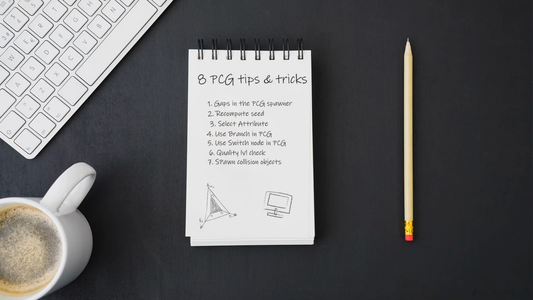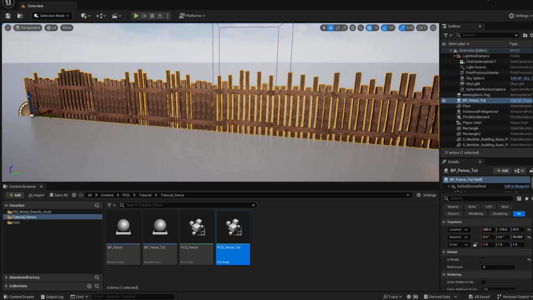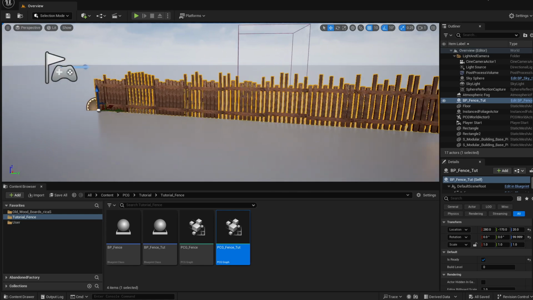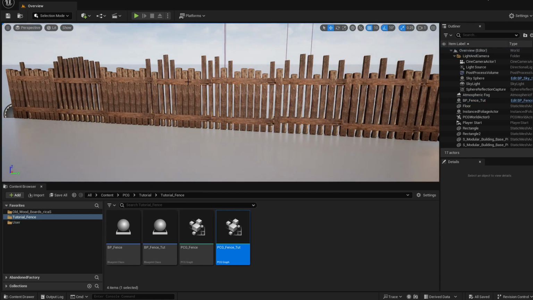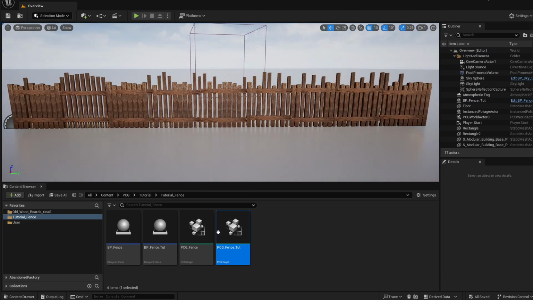For PCG tip number 7, I can recommend you this tip that you can place a hidden object in your scene that can be used for collision. That way you can have a much simpler object to use for collision and have your game perform much better. So now I don't have any collision in my level for this fence. I can go into the models for these wood boards and add a collision for each board, and then I have hundreds of collision objects in my scene here.